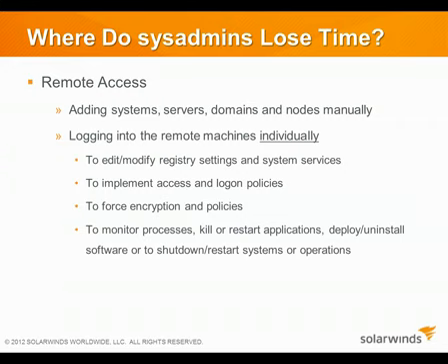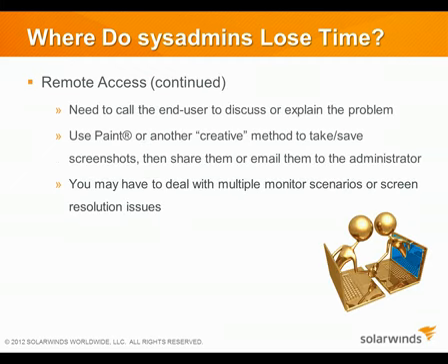For things like editing or modifying registry settings, you need to implement certain logon policies or force encryption. You need to actually look at the processes, kill or restart applications, or just general support scenarios. You need to call the end user to discuss or explain a problem. You need to take a screenshot and share that with another tech, or use that screenshot to document with your ticketing system what the support issue was, or document what a specific configuration is.